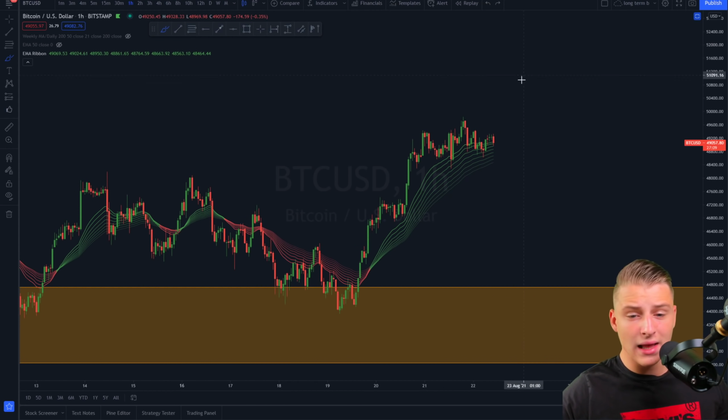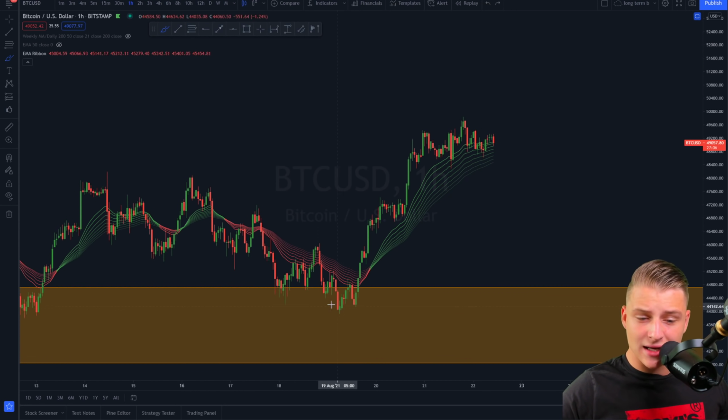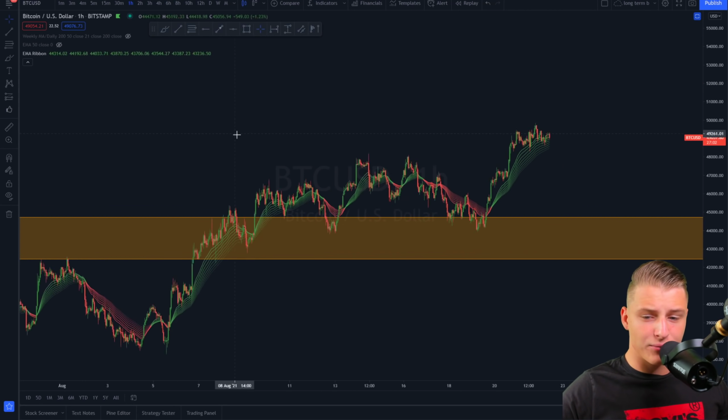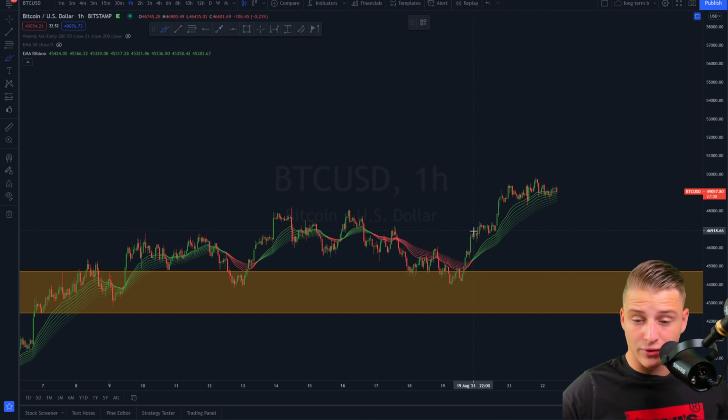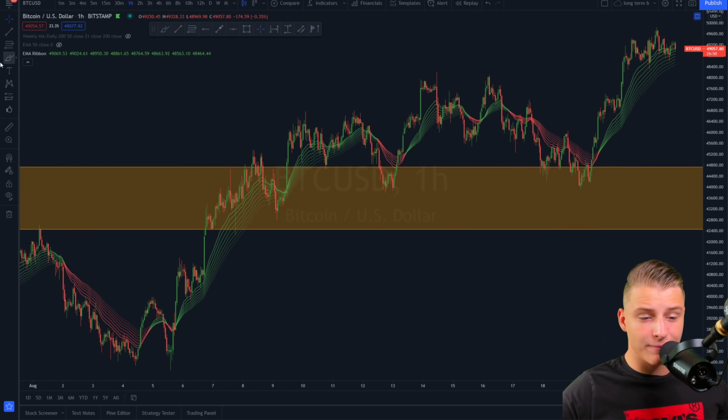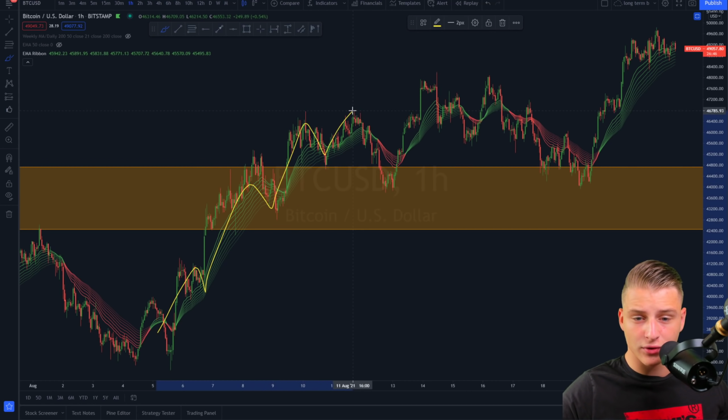So let me right now move on further and discuss the 1 hourly chart. You can clearly see the 1 hourly chart is definitely in an uptrend, and we are still forming higher highs and higher lows. Previously we were in a downtrend, then you can see the EMA ribbon flipping red, and right now the EMA is still bullish. As long as the EMA is bullish, we could be looking to find a lot of support on it, like we did here. As soon as we break below it, we find resistance on it.